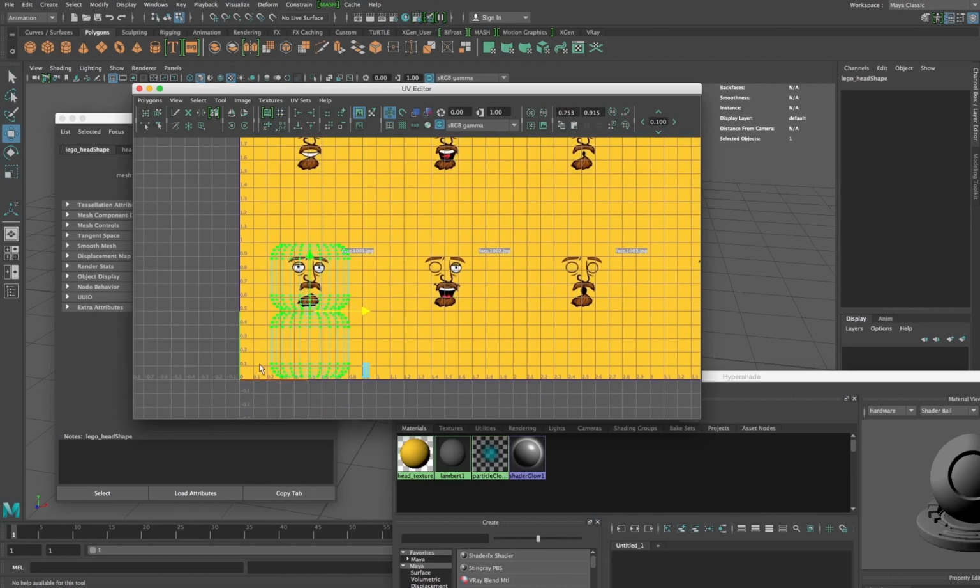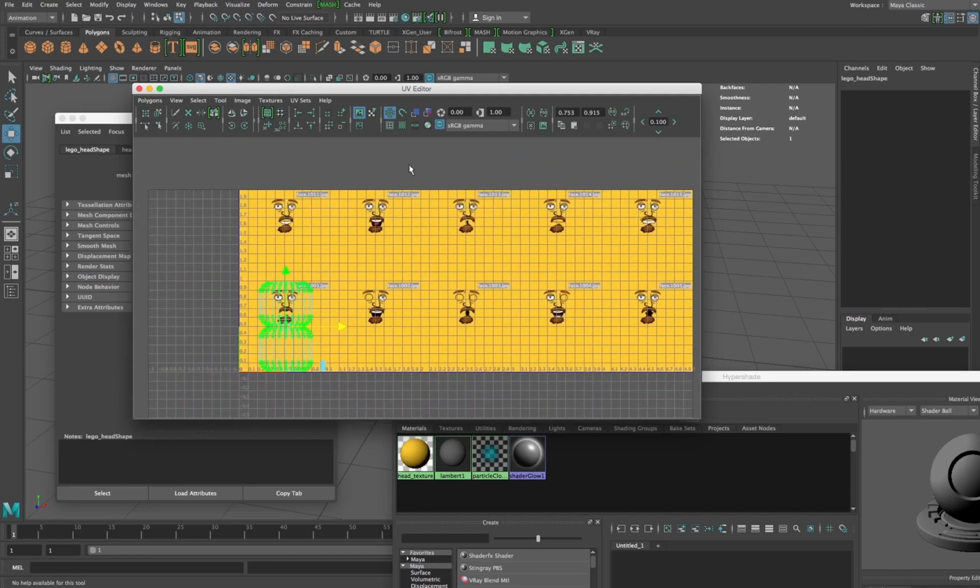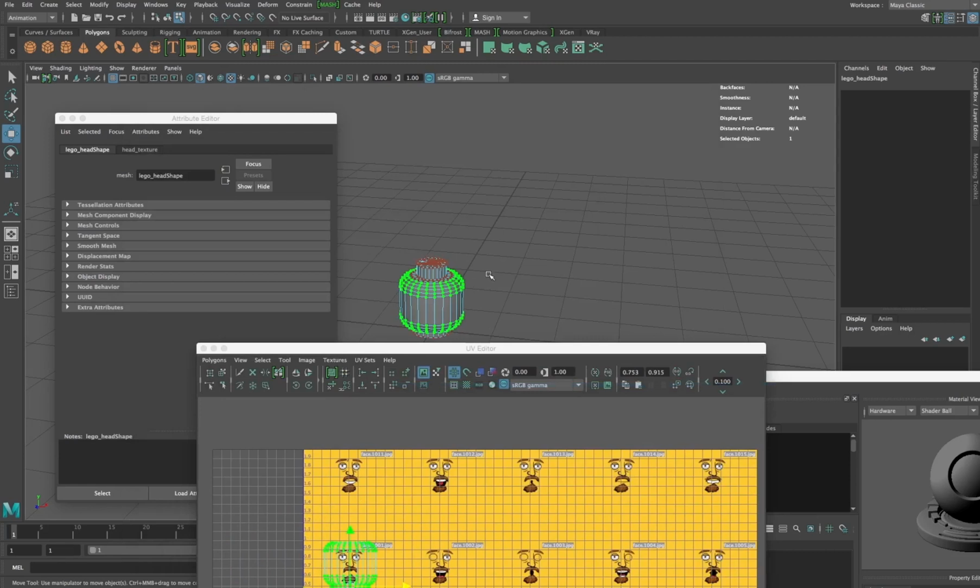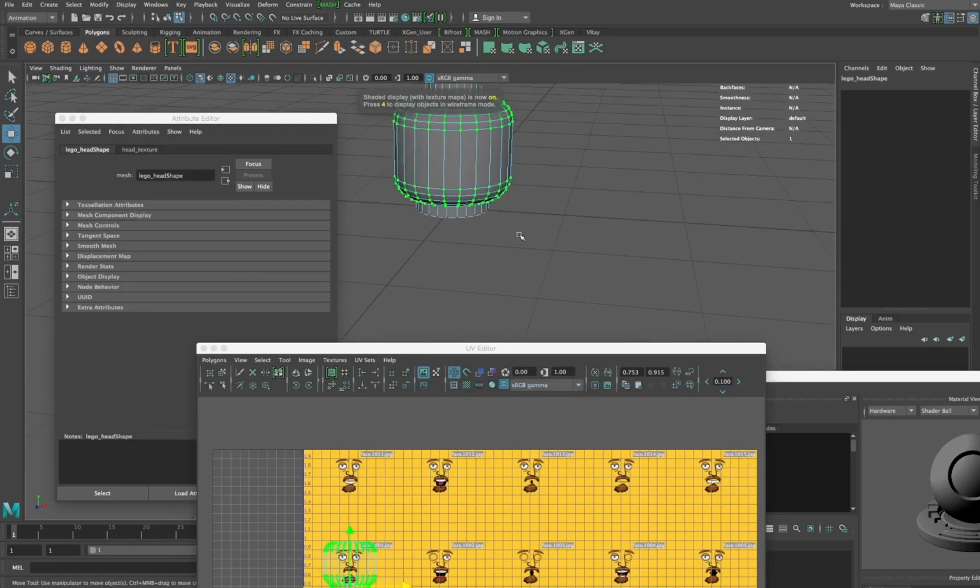The reason I left the back open at that size is because I want to add some distress and texture maps so that it looks like a little bit of scratches and indents and stuff like that. But for the purpose of this, I'm not going to go into that. Now you'll see that each one of them is a sprite, and if we turn on shaded display, oops.